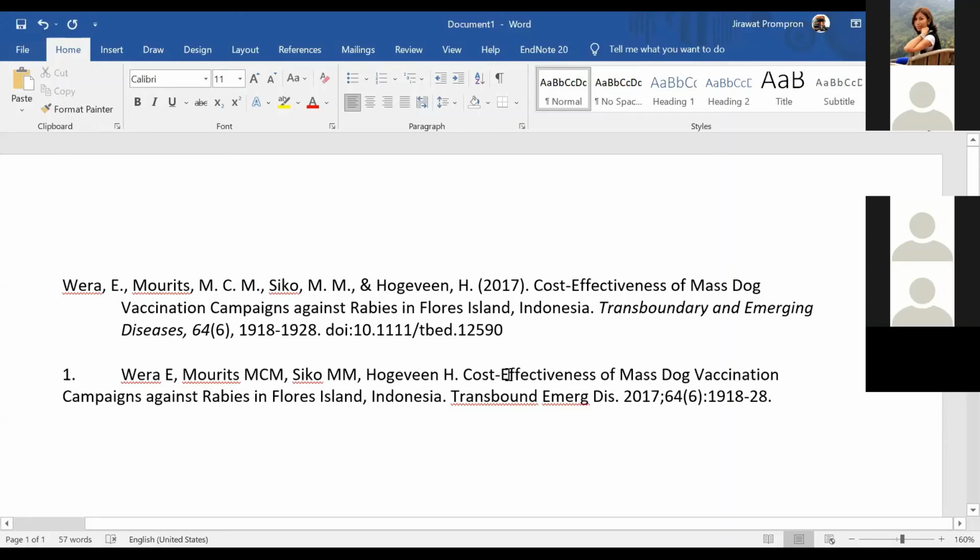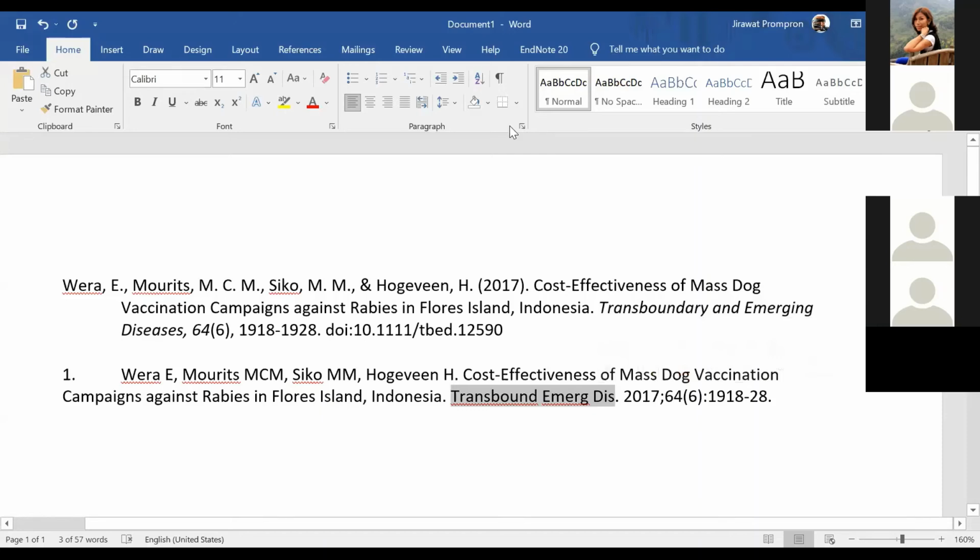So this is what we call the easy way. You can look at that. You can notice that the first one, the journal name is a different format. The APA displays the full name. Vancouver displays what we call a short name or abbreviation name.